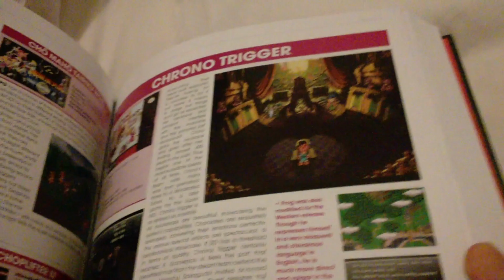Alright, let's do a few more. We're studying the B's. Oh, no, I found a little ribbon thing. The Brainies. So let's turn over a few more pages. We're into C's now. Little Shoplifter. Big hitter on the other side there with Chrono Trigger. A few more. Dear Boys and Demon's Crest.